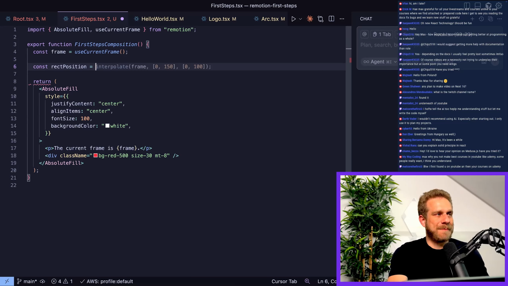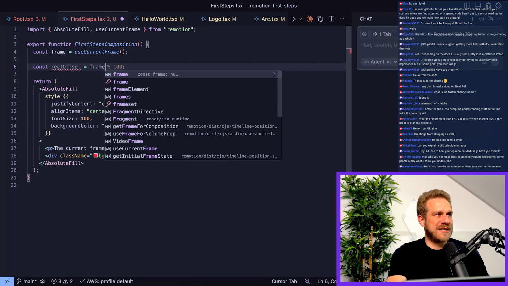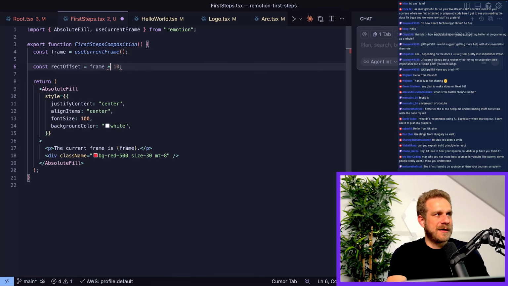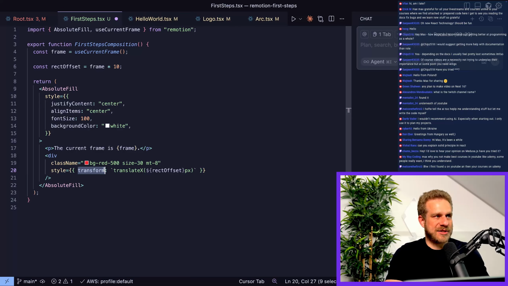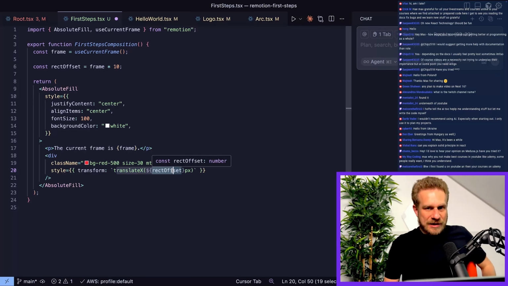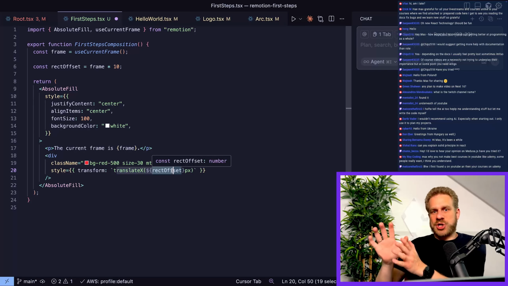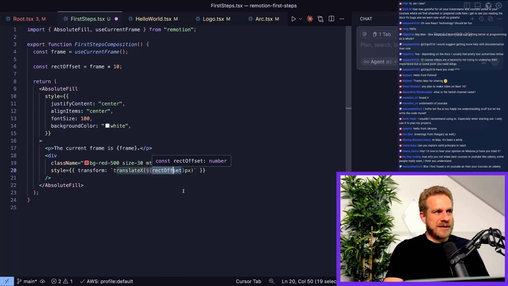But a basic naive implementation would be to get a rect offset, which is actually just the frame times 10, let's say. And then we could go to the style here and use the CSS transform property to translate this rectangle on the x-axis, which means push it on the x-axis into a certain direction.